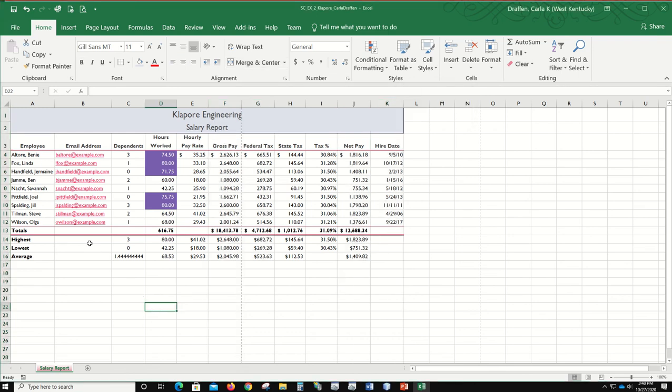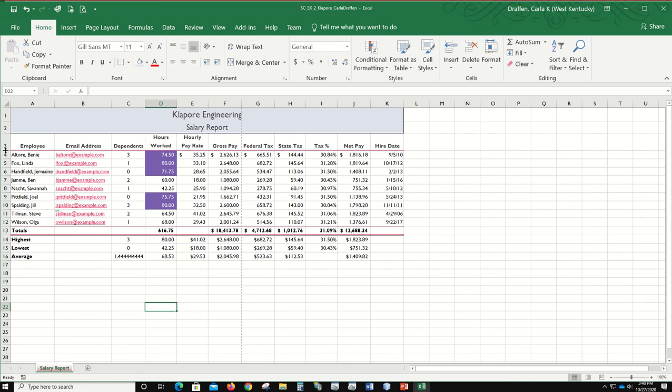Alright, so I'm going to click away from that, and we need to adjust some of the row heights next. And you might as well go ahead and save it. Now, the row height. We want to point at the boundary below row 3.